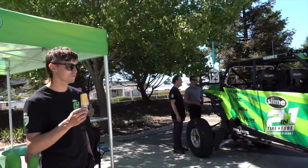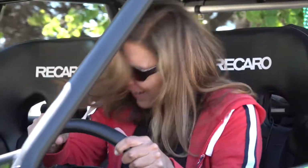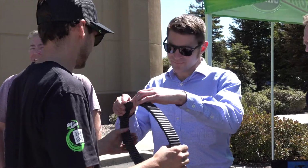Oh yeah, everyone's all about the stickers. Isn't that funny? We didn't even think anybody would notice. So once it starts getting close, you gotta back off the pedal. I guess if this thing gets too hot, it'll totally just shred it right off.